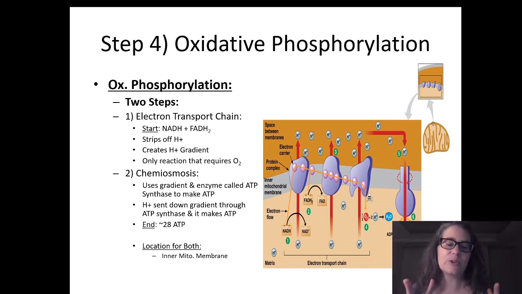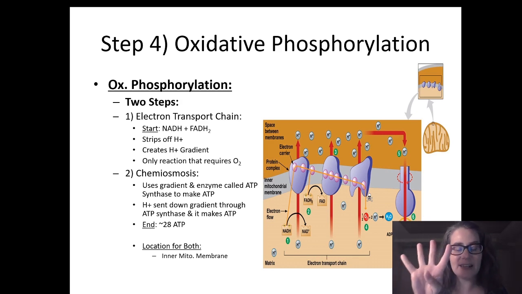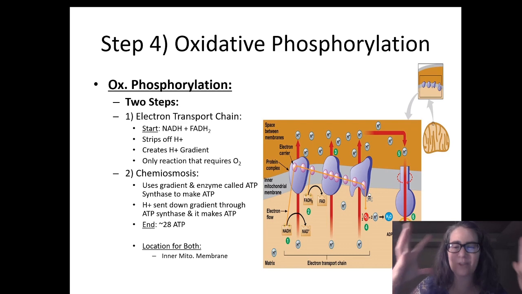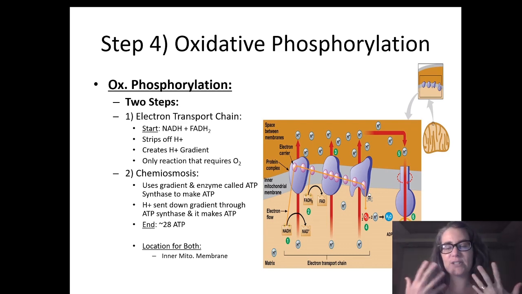We say that cellular respiration is aerobic, requires oxygen, because so many ATP are made in this last step. If you remember, only 2 ATP are made in step number 1, 0 in step number 2, another 2 in step number 3, and then 28 in this last step. Because this last step requires oxygen but makes most of the ATP, we say that the whole process is aerobic, although in detail that's not really true. Just this last step requires oxygen.